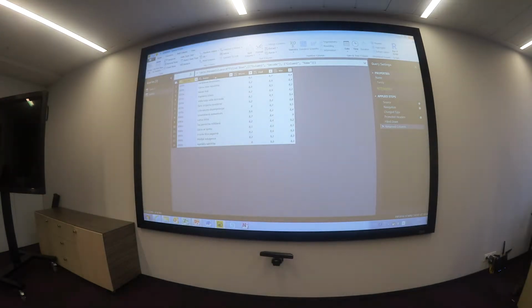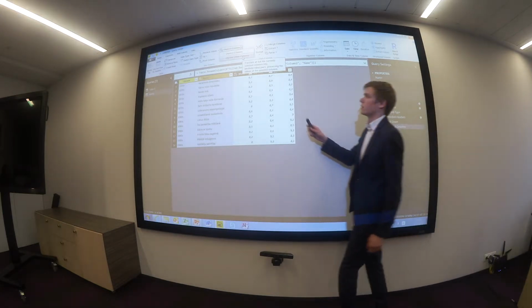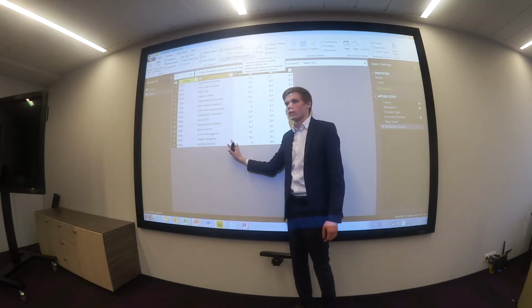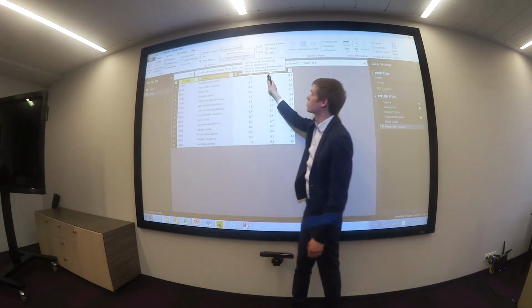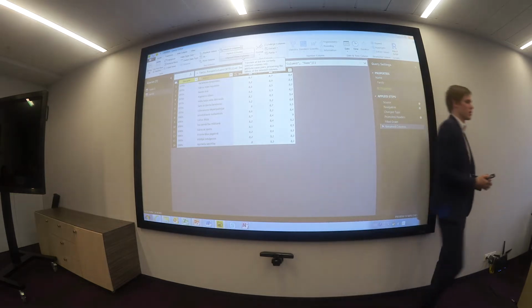So here comes the beautiful unpivot function. Let's select the first two columns using Shift. And in our transform tab, which is the second one, unpivot columns, don't click on this one, click on the drop down. So basically what unpivot does is all the columns that we didn't select, if we click other columns, it snaps them into rows. So it would be mom score, dad score, etc. Exactly what we did just now in Excel.